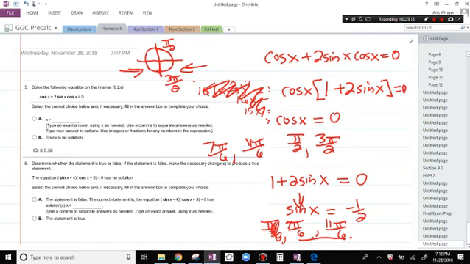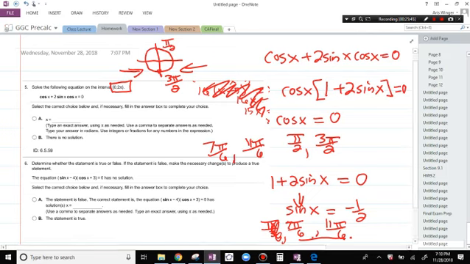Can there be like a set of 4 and you have to pick a set of 2? Yeah, that's right. But here they only wanted the first round. They only wanted 0 to 2 pi. So they only want it on the first go around of the circle, the ones that are on the unit circle.